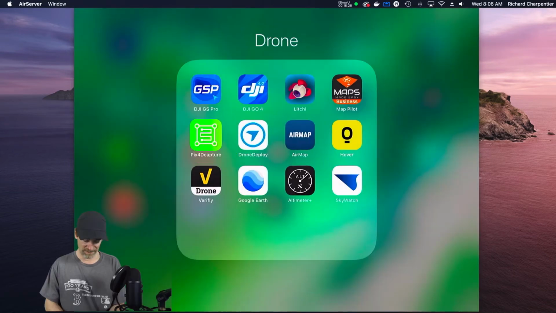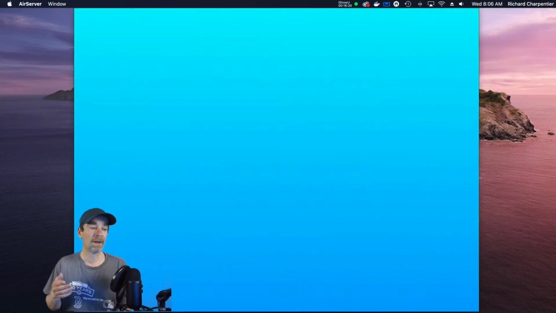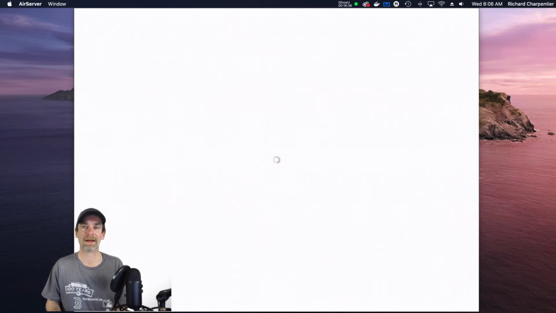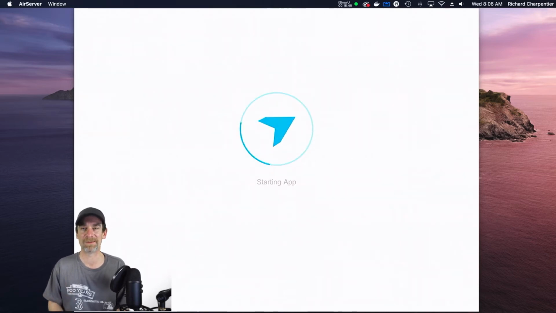And let's grab up one more. So Drone Deploy, another online web service that will process your 2D and 3D models for you. And they also offer a capture app. And once again, you do not have to be using their service to use the capture app. So that's another thing people seem to get confused on. Pix4D, it's got the rendering application, it's got the capture application, and people kind of mush those together. The capture applications do one thing. They fly a pattern and take pictures while they're flying that pattern. That's what they do for you.